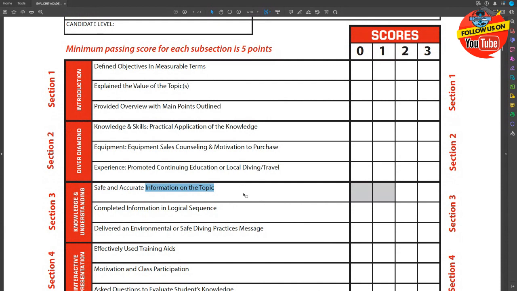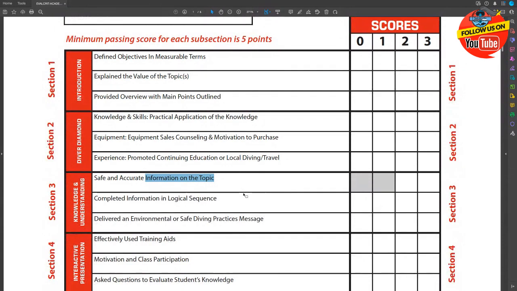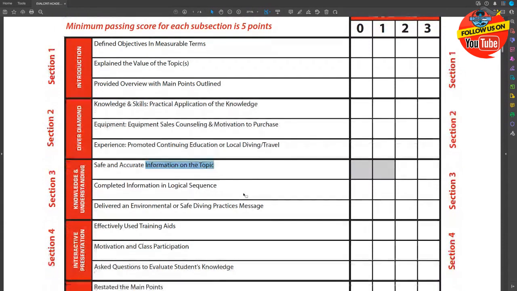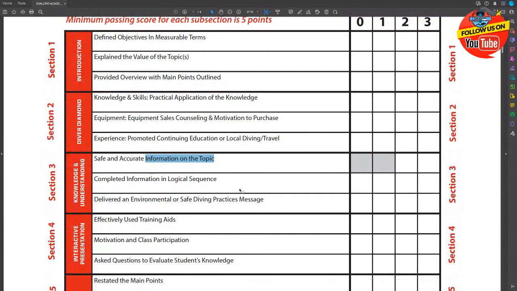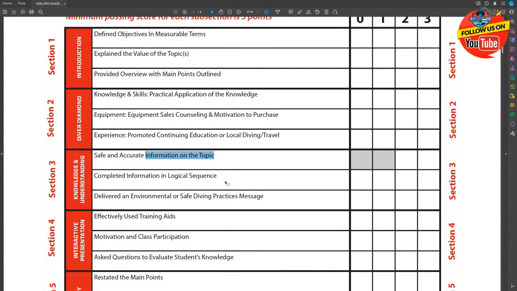You and I both know that when we get to section 3 of open water, I always make sure the students know they're going to be safe, that I'm going to turn the air back on. Whatever that is, make sure we're safe and we use accurate information. We're not talking about buddy breathing like we jokingly do in React Right, to give them the idea that buddy breathing is a good thing, but stress and rescue. Complete the information in accurate logical sequence, going back to standard transmission.